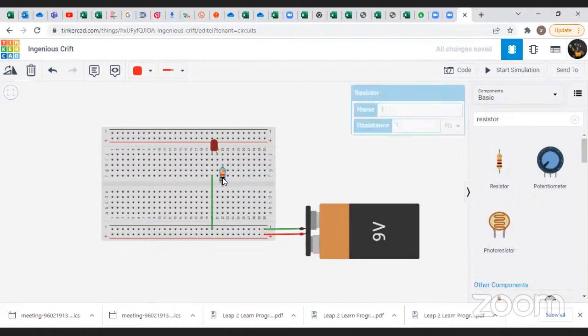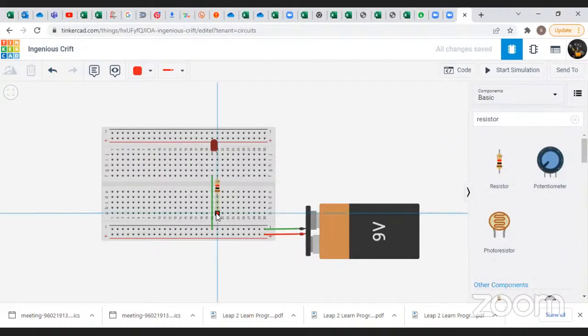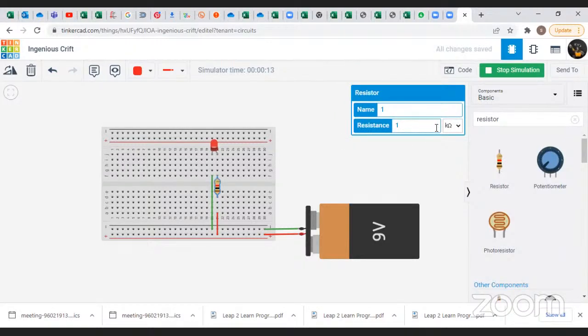See, yes. Now we can connect the resistor to battery positive. Now test it. See, now the LED is glowing properly. This is the complete circuit. A resistor resists the flow of electrons. If you want to know, we can change the resistor's resistance value.